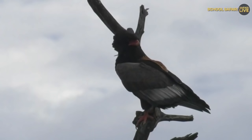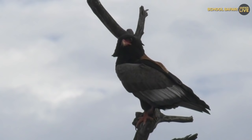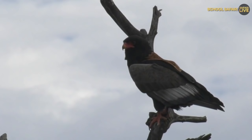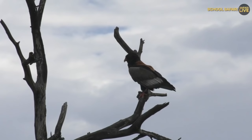dry up a little bit, because we've had pretty much almost 14 hours straight of just rain and rain and rain. And it stopped this morning, and I think all of the birds and all of the creatures are just enjoying the fact that they can stand on a tree, let the breeze hit them, and then dry up a little bit. Because you can imagine that they were quite cold this morning when all that rain was pouring down on us.